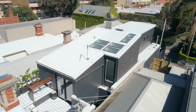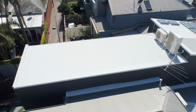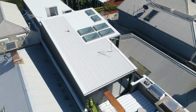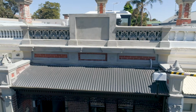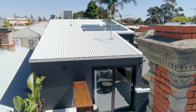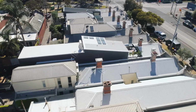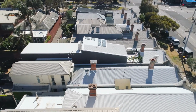That's why we ended up going with Colorbond steel, because it allowed us to create different style roofs. So we've actually got raked and a pitched roof, and it's actually really quite a beautiful architectural feature. And what I also like is that we've gone the corrugated for the traditional part of the house and then we've gone the Spandek for the new part of the house. So it's just bringing those 2 styles together and having the different profiles has really allowed us to do that.